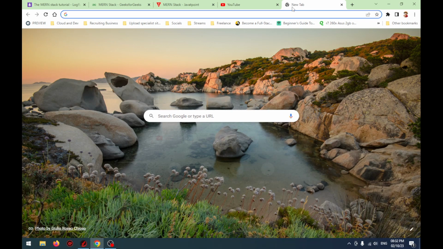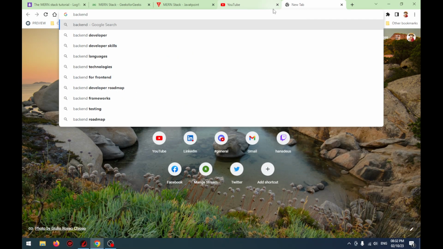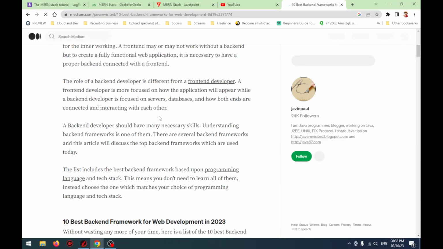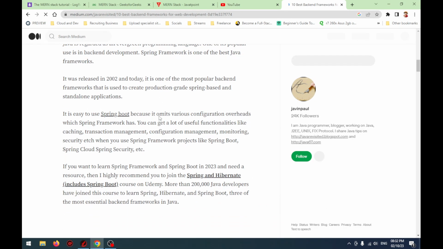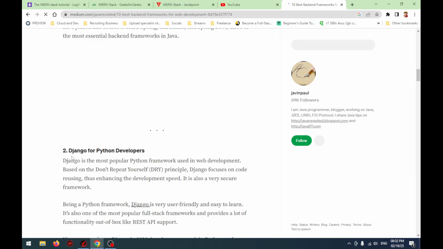Backend, it's completely backend. Search for a framework for web development and you will get several backend languages. Django, this is completely Python.